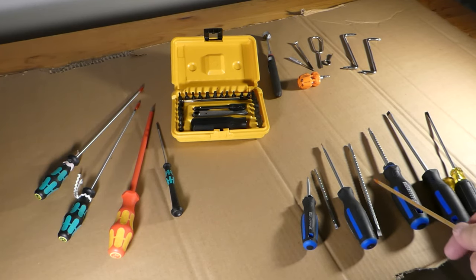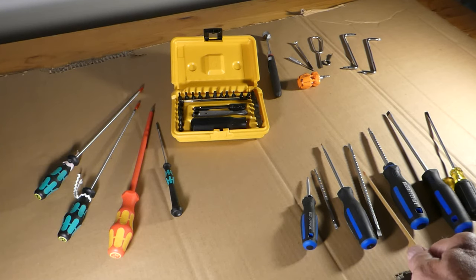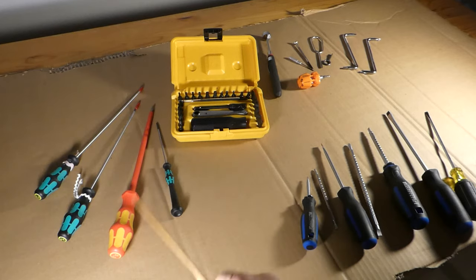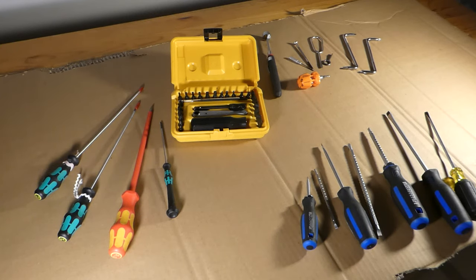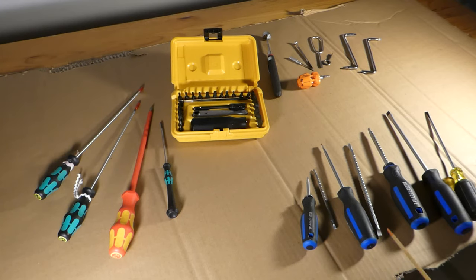The ones on the right are Mastercraft tools. I buy these at a Canadian store, Canadian Tire, which many people are familiar with. I use those a lot as well. Some I use occasionally, one on a weekly basis, and the others as needed. These two here — I'm able to take the bit out and replace it with a Phillips or a larger slot head. These screwdrivers are basic flat-head slotted screwdrivers and I like them for their long reach.